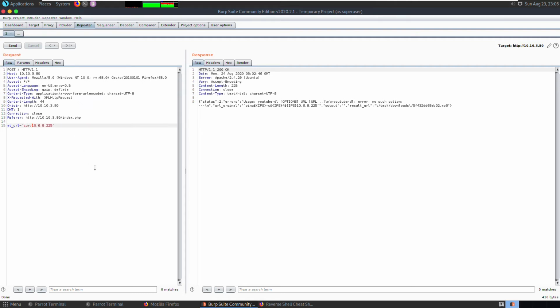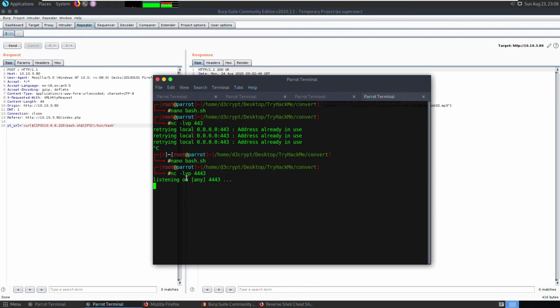Let's do curl, and just do the IFS here and bash.shell, and need to do the IFS again and pipe it to bash, /bin/bash.